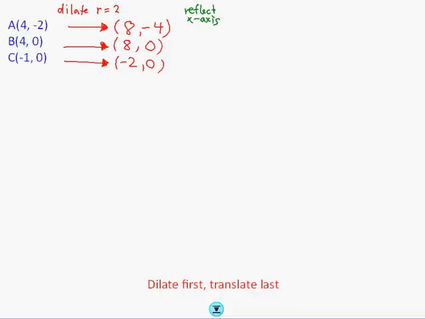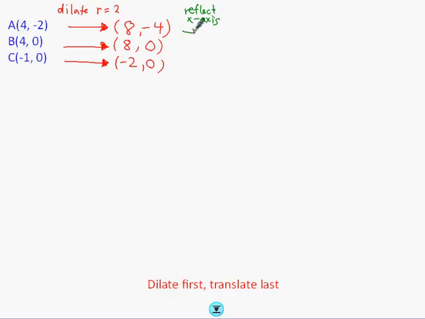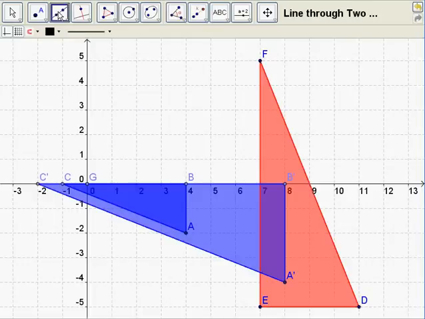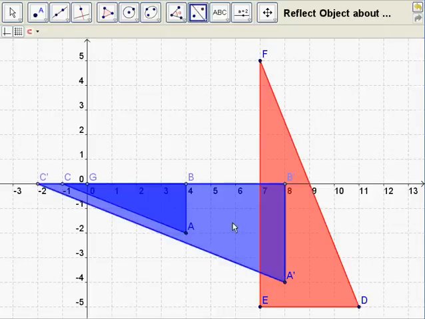Now, hopefully you've remembered this already, but if you don't, go back to the page of notes in your mind. If I reflect over the x-axis, the only thing that changes is the sign in front of the y. So all I'm going to do to these is change the sign in front of the y. Okay. 0 doesn't have a sign. I can make it negative 0. It's the same thing. Okay, so that was kind of a boring change, but that's how we do it. Okay, so I'm going to make a line through this point, and now I'm going to reflect our large triangle here.